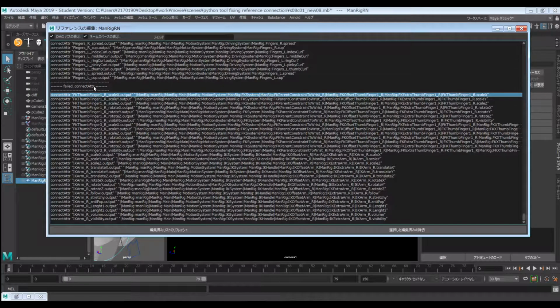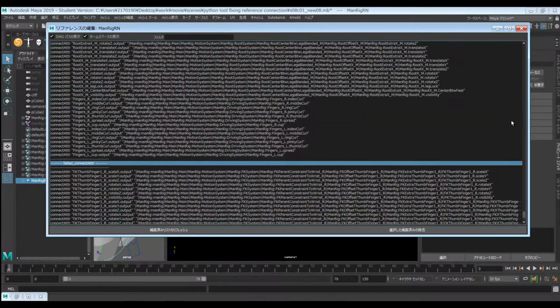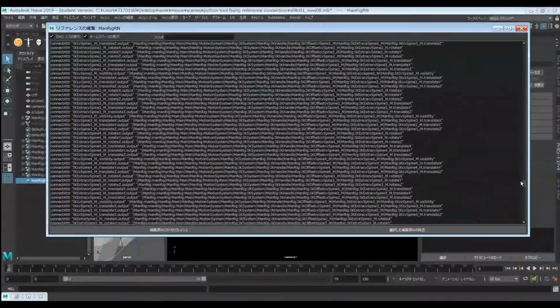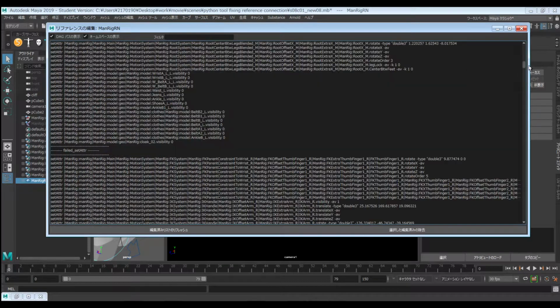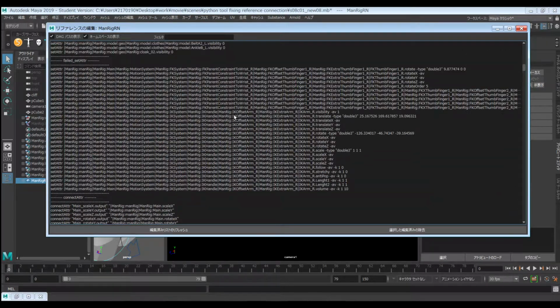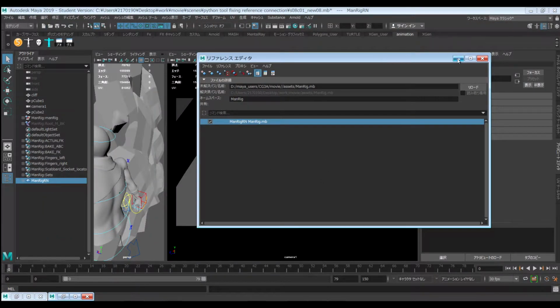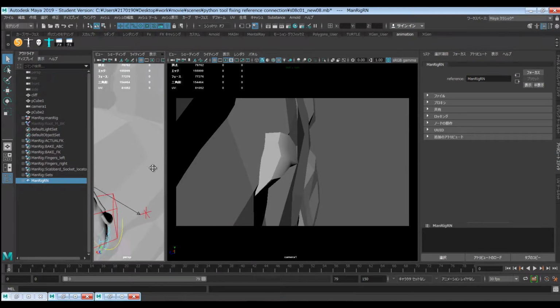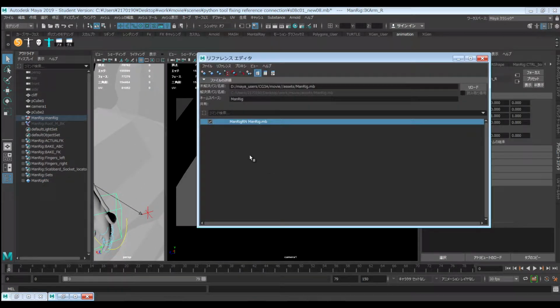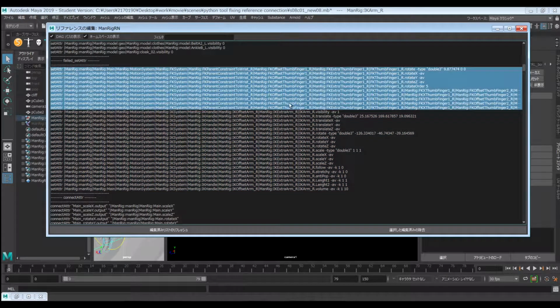And sometimes they fail to apply. As you can see, there's a section down below called failed connect attributes. And if you scroll a little bit up, there's a section called failed set attributes, just right over here. There it is. So as you can see, it checks out. It says IK R. And this is exactly the controller that is not moving, because, yes, its reference edits have failed. And there are some fingers.